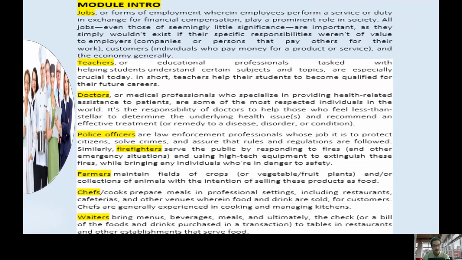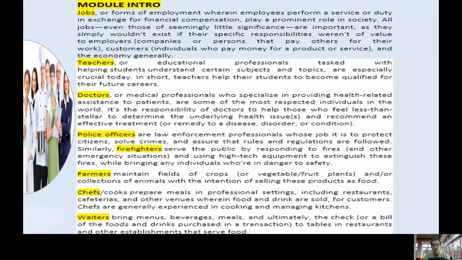Right. After that, we have waiters or waitresses. These are the people that bring you the menu. They get you beverages. If you've ever been to a restaurant or any place really that sells food and drinks, these are the people that come to you, they greet you, they usually give you the menu, and then they write your order down, they serve you your food, take your plates after, and finally give you the bill.